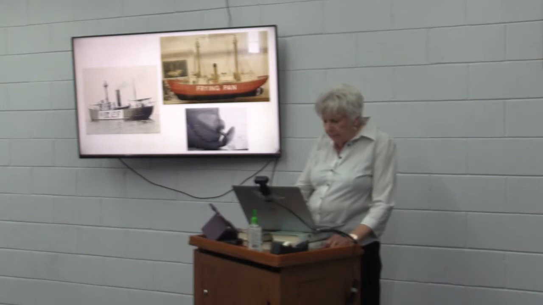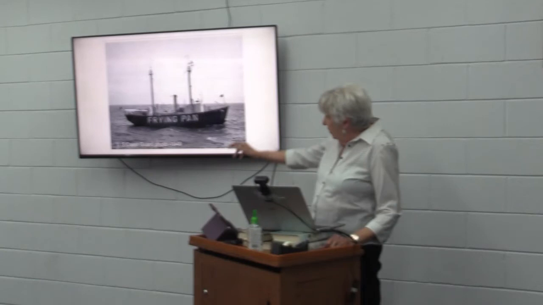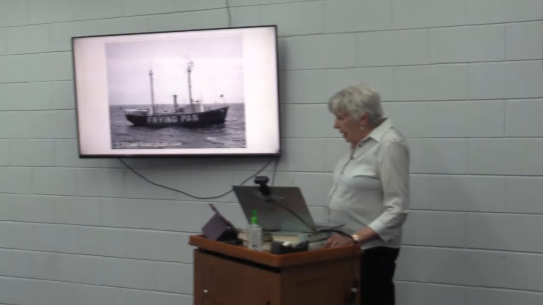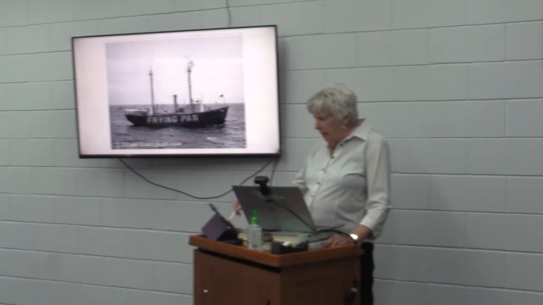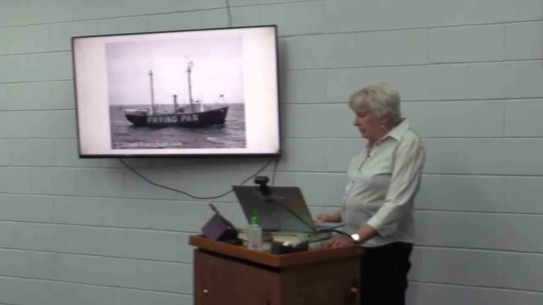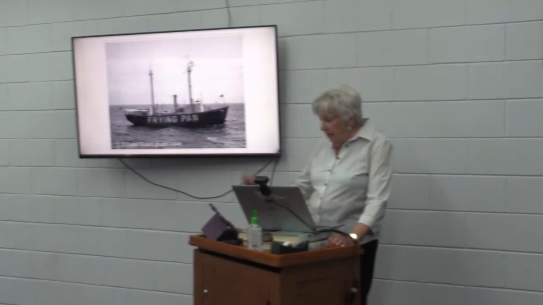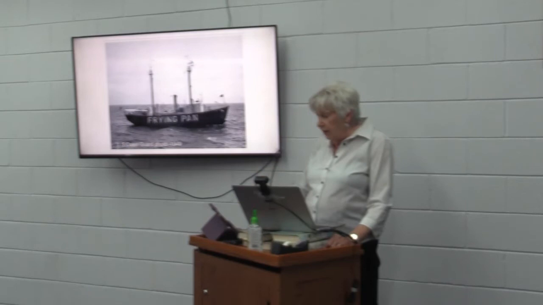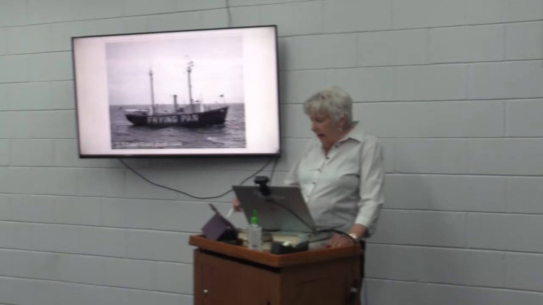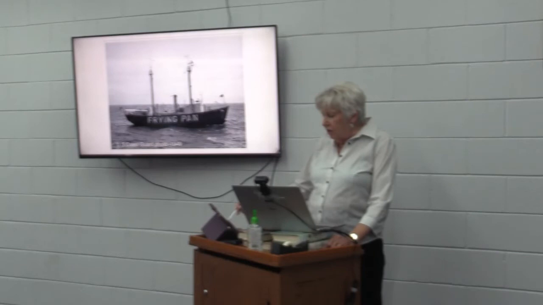The picture that we have here is one that the Coast Guard made of our frying pan in 1949, when she was, of course, still on active duty out at the shoals. It had a diesel electric engine. And as I said earlier, the electric-powered lights had generators that kept them going. This frying pan was on station at the shoals for 34 years before it was decommissioned by the Coast Guard.